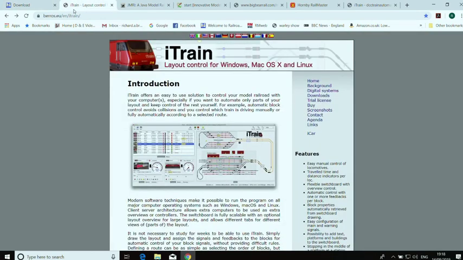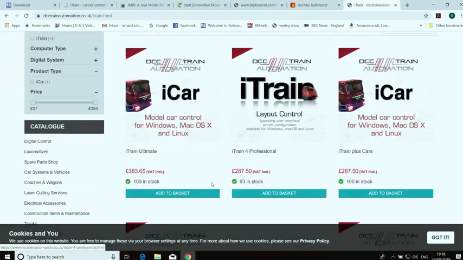But the software I'll be going with is iTrain. If the website's behaving itself now, which I don't think it will be. No, it doesn't look like it's wanting to work that well. iTrain is the direction I'm going to be going now, because the cost of an ultimate system is going to cost me less than getting Train Controller up to the same level of version that I'm at the moment.